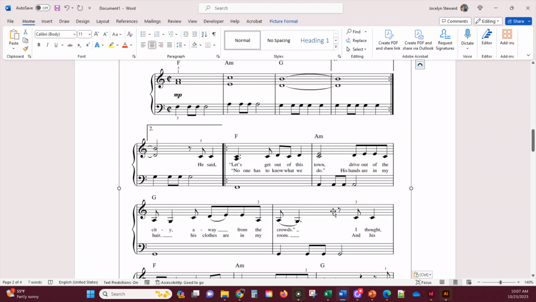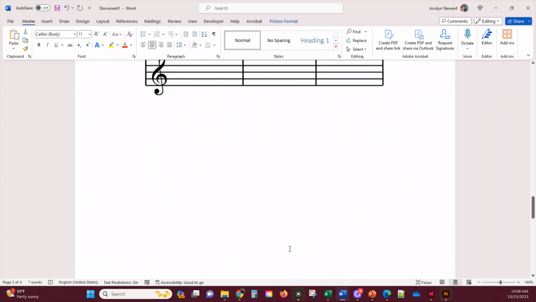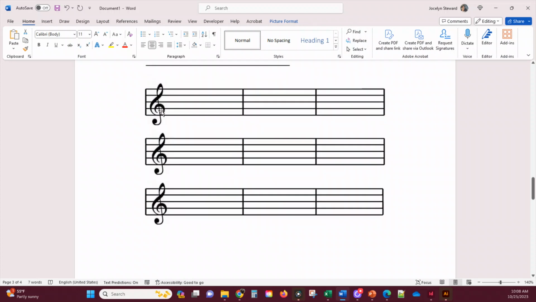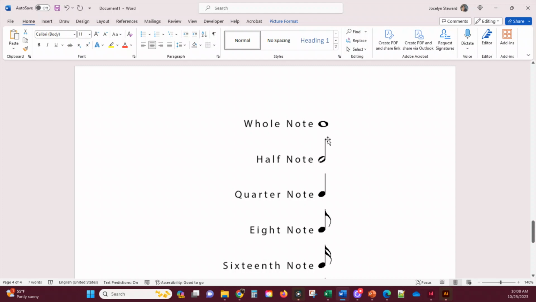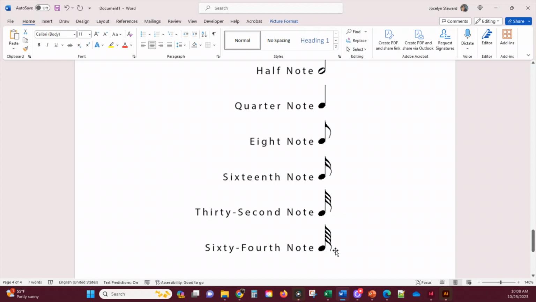So one is to be able to read notes, to know that this is a C, this is another C, this is a D, a C, a D, and an E. But for right now, what we're going to talk about is how to read the notes, and the fact that the notes are going to be found on these measures. We already talked about treble clef and bass clef. You should know that this is treble or bass. This is treble. All right, and we're going to learn about whole notes, half notes, quarter notes, 8th, 16th, 36, probably not 36 and 64. Usually about the 16th note is all that we need.